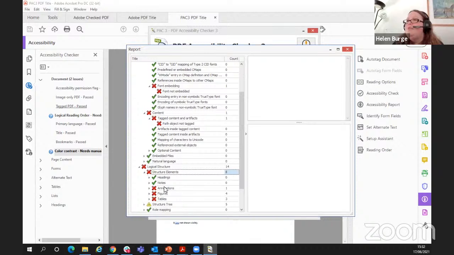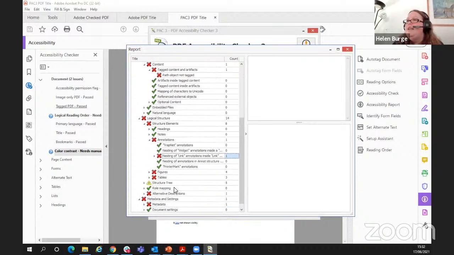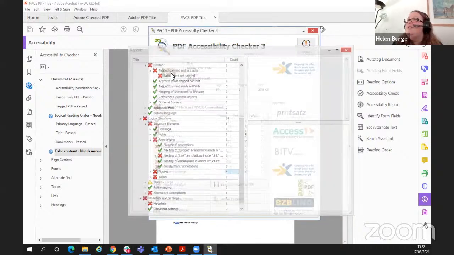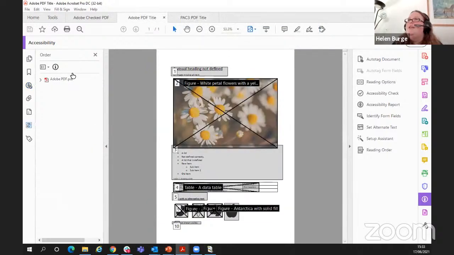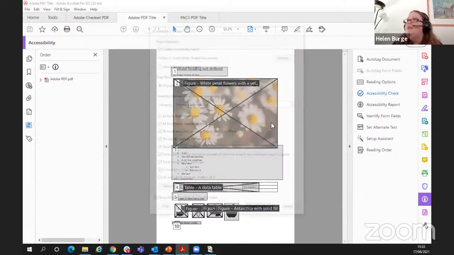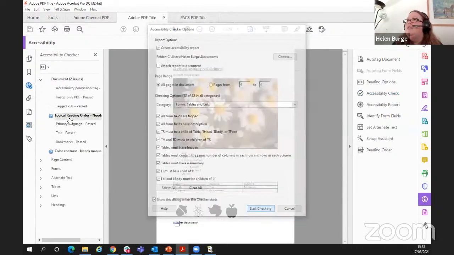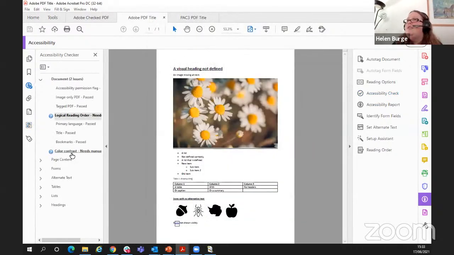Then we've got the structure elements, annotations, figures, nesting of link annotations inside. So although I fixed it to be all green on the accessibility checker, and I'm going to check this again with the one I was just working on before, when I checked this with the accessibility checker, there were only those 2 issues that were found.